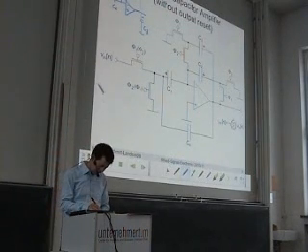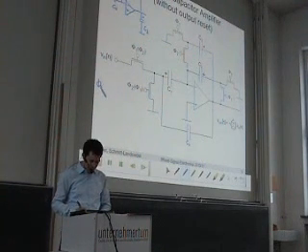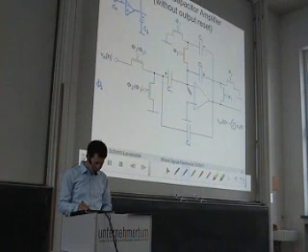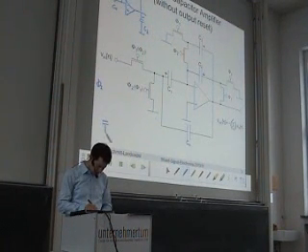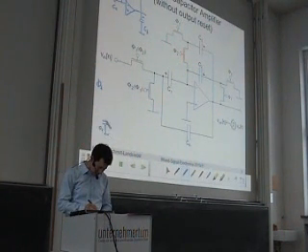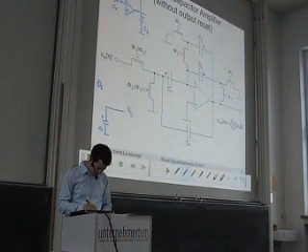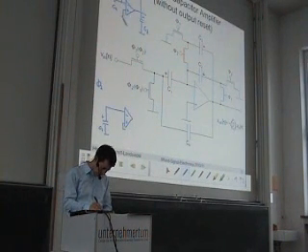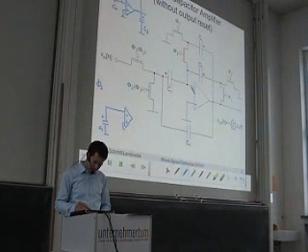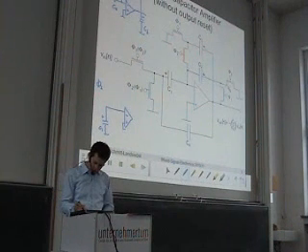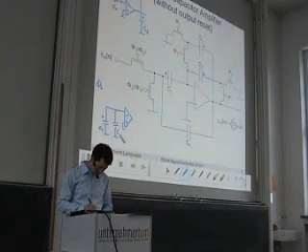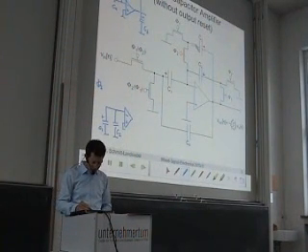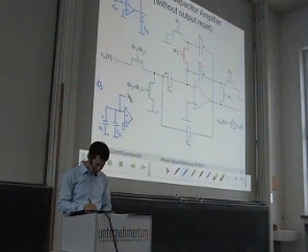Then in the second phase, I'll sketch it here, phase phi 2. In the phase phi 2, I have this first cap connected to virtual ground on the op amp side and to ground on the other side. So this one is shorted. So I have the C1 here. Here's my op amp. Then the cap C2 is connected to virtual ground here and to ground on the other side. So I have a C2 connected like this. And the C3 is connected in the feedback of the op amp. So the C3 is connected like this.